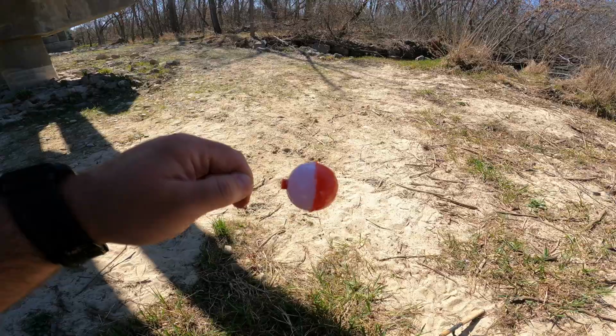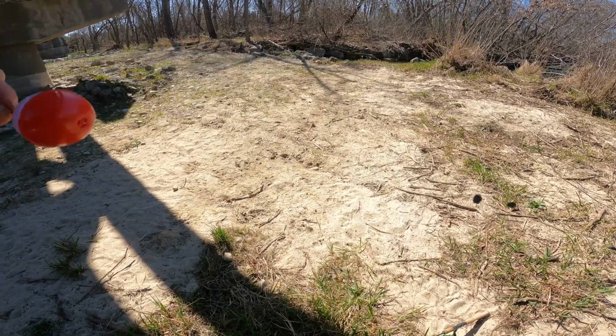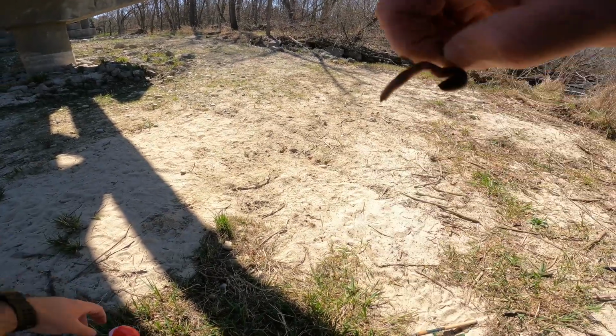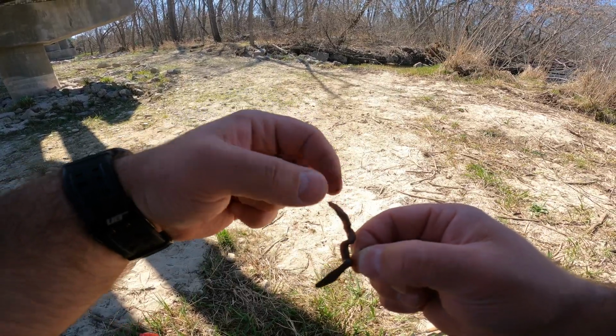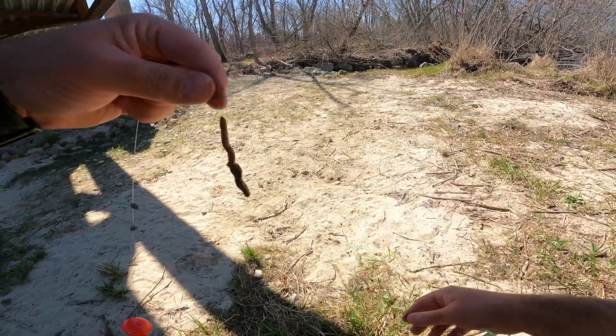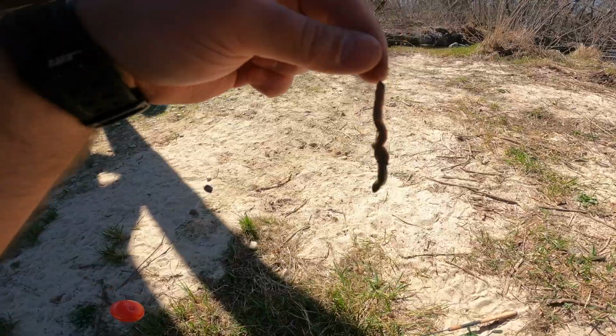How well y'all can see it, this is honestly one of my favorite setups. Just a regular bobber, down a little bit, two split shots. And then I have just a bait hook that I usually do half a worm on. I feel like I can kind of thread them on there and hide that hook a little bit easier, and he just drifts fairly naturally. So we're going to try this real quick before we take off, and hopefully we have some luck.